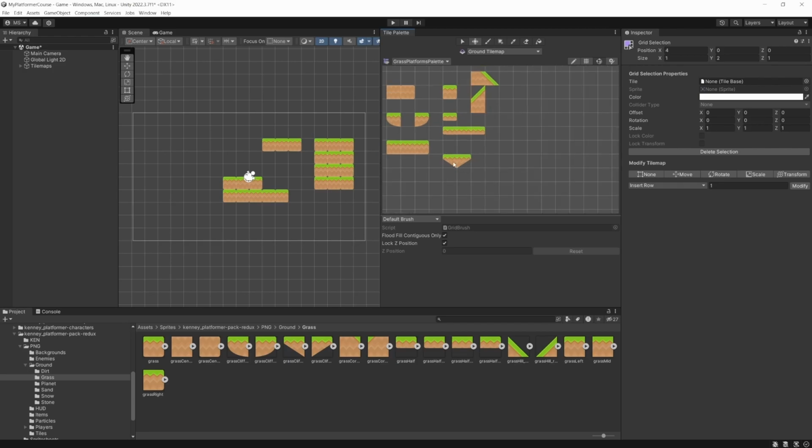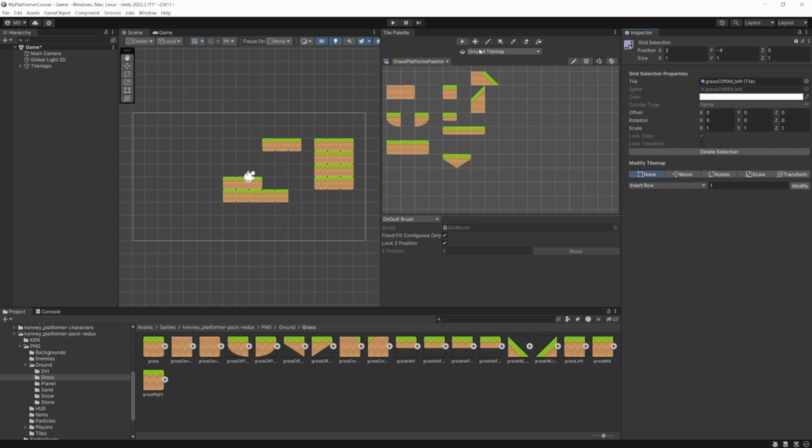Now, in this case, I have both edges, but one thing I want to show you that's common as well is pieces like this, or even these left and right pieces. A lot of the time in art packs that you get, it's only going to include the one side and not the other, because they expect you to just rotate or flip it. So if you need to do that, what you can do here is we can select one of these. Let's go back into edit mode.